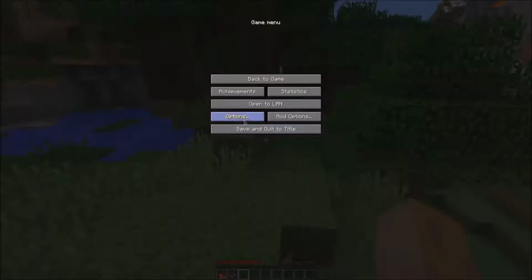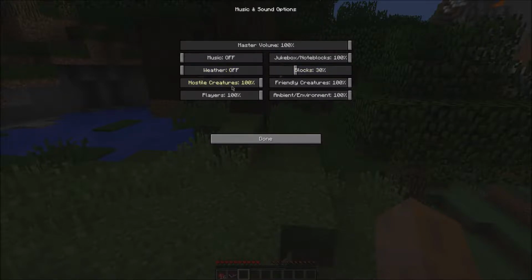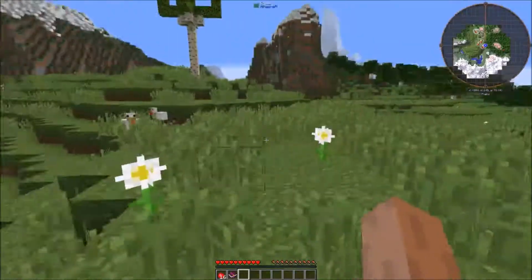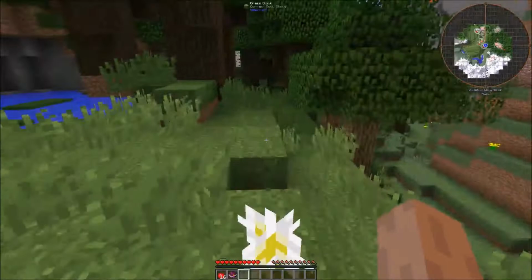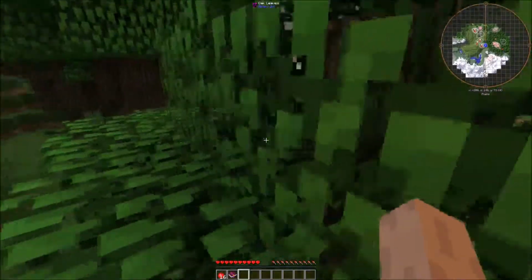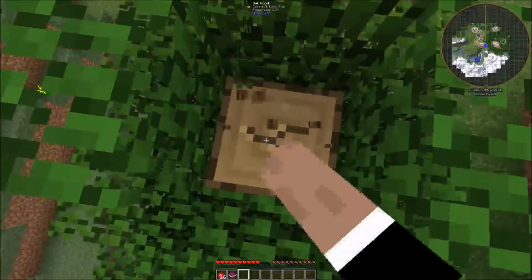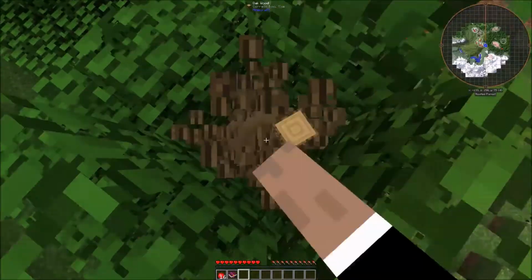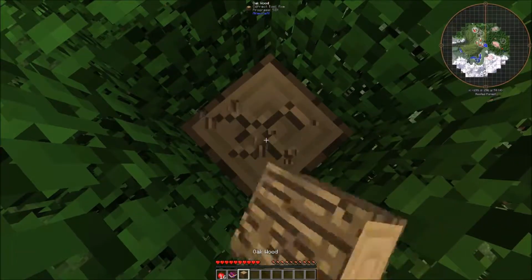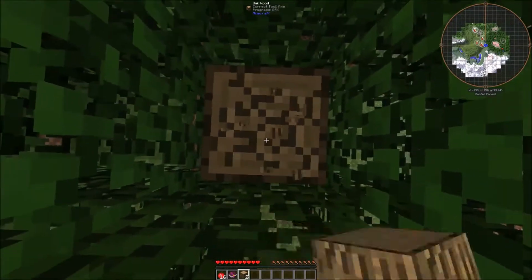Chickens, eh? I just do one thing. I need to chop them up. Friendly creatures down to 20. Right, not too obnoxious now. Spike. Alright. So, I really like to do this instead of a normal 1.8 let's play.